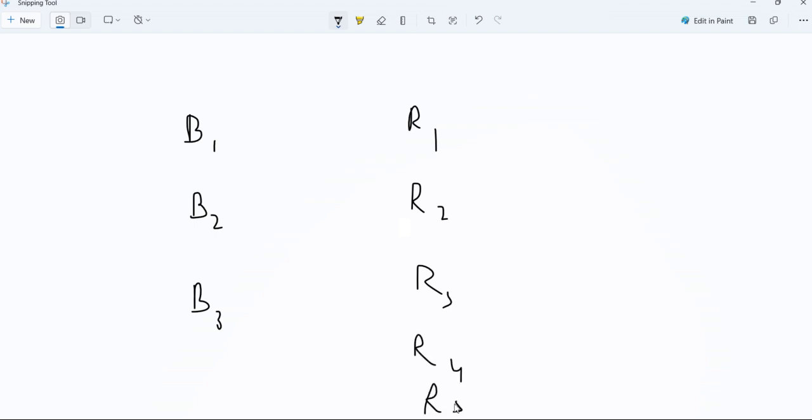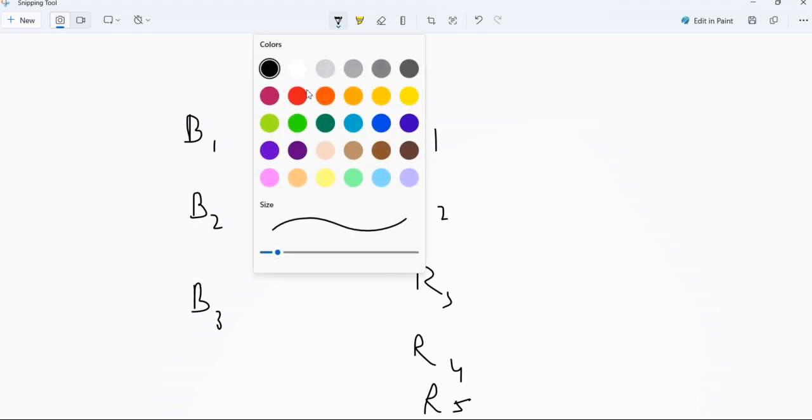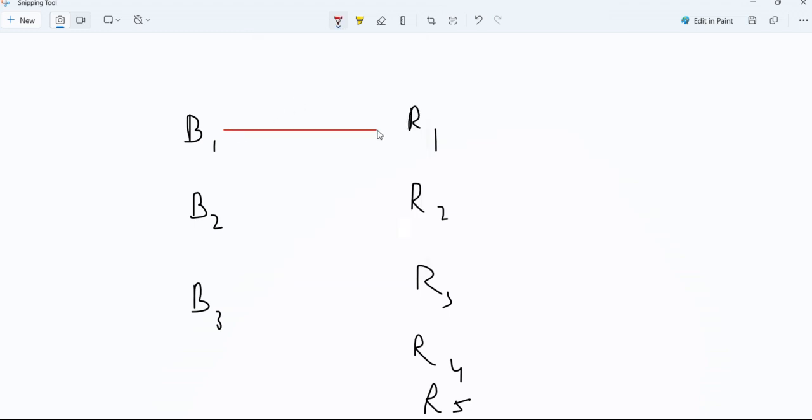For example, you have BOM 1, BOM 2 and BOM 3, and similarly routing 1, routing 2, routing 3, routing 4 and routing 5, totally 5 routings. You can map anything with anything: this one with this, or with this, or with this, and again this one with this, with this, like that.